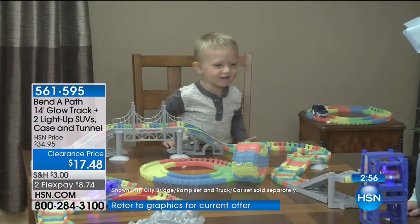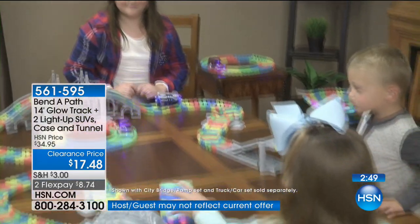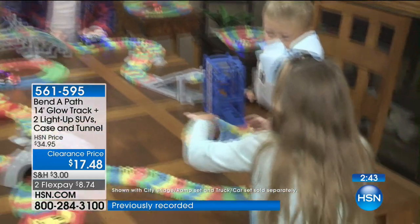And boom, you throw it, it's gone, it's broken, you're done. You get frustrated, they don't play with it. Absolutely. The holiday train sets, yes, that's fun to set up. But my three-year-old nephew wanted to go really fast. He didn't get the idea of keep it slow and steady. And that's where this really speaks to three and up.